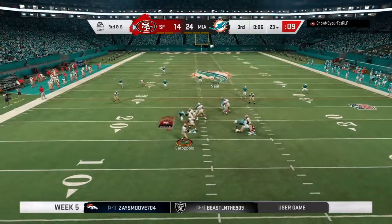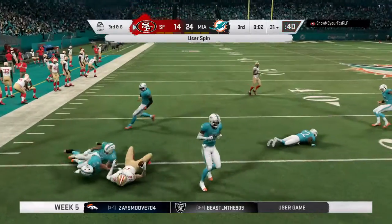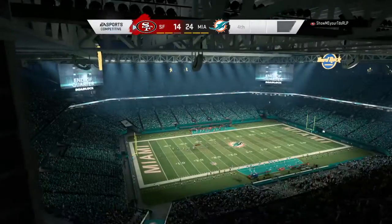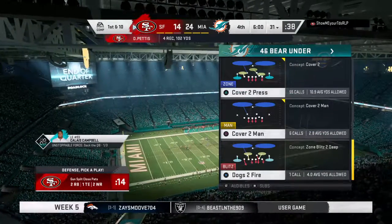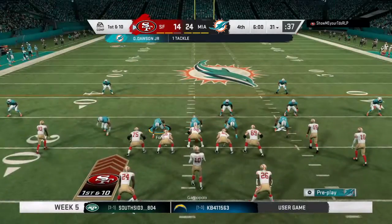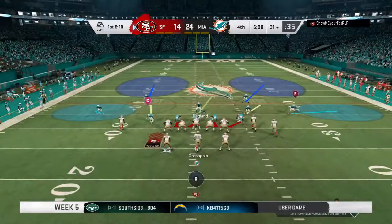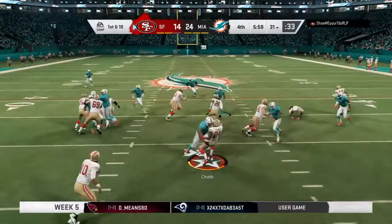Lucky. A shotgun snap for Garoppolo. Gets this one left side to Pettis. And eventually taken down, but how about that athletic spin move we saw? Gives him the first down yardage. That, I believe, will put him over 100 yards receiving for the game. Yes, it will. And he's got a first down to boot. Garoppolo now, five straight completions here in this second half.